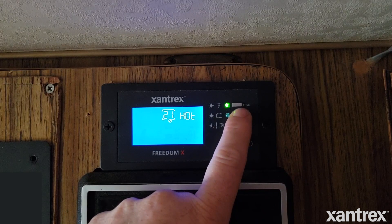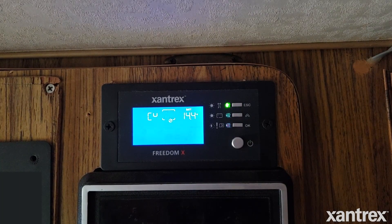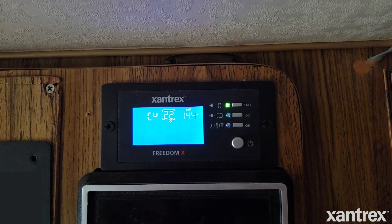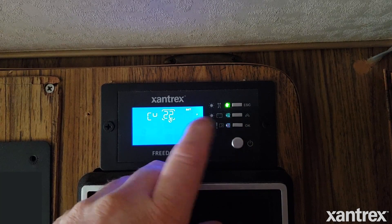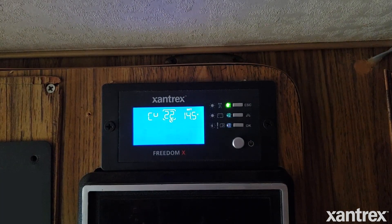Setting 21 is battery temperature — we don't have to mess with that right now. Setting 22 is going to be our custom absorption voltage and bulk charge setting, and that's set at 14.4 volts. You can check your manufacturer's specs for your lithium-ion battery to get the proper voltage tolerances, but for the most part most lithium batteries are going to be happy in the 14.6 to 14.2 volt range. That's why mine is set right there in the butter zone. If you want to move it up, push the button and it goes up in increments. To lock that in, push the bottom button. I usually leave mine at 14.4 because it's right in the middle between 14.2 and 14.6.